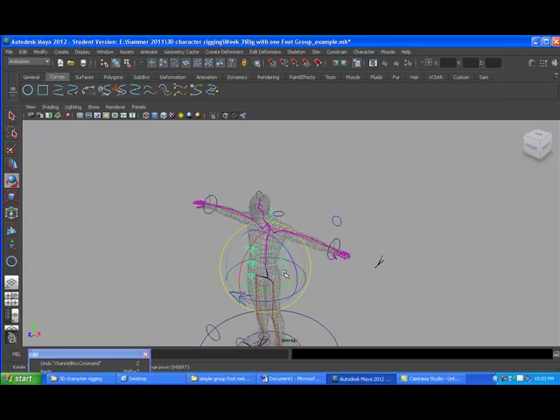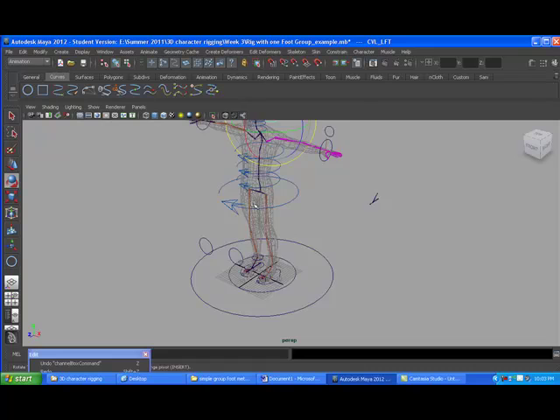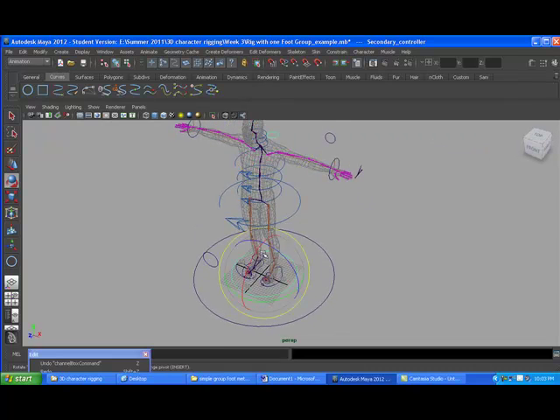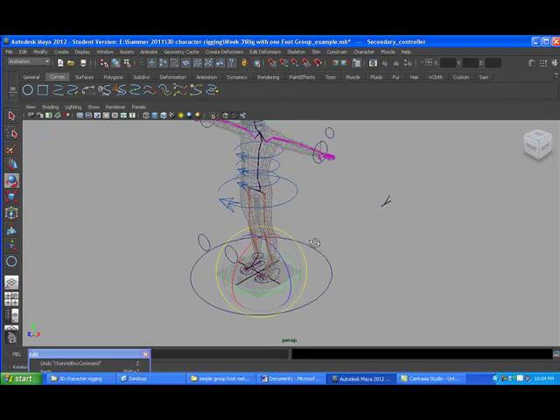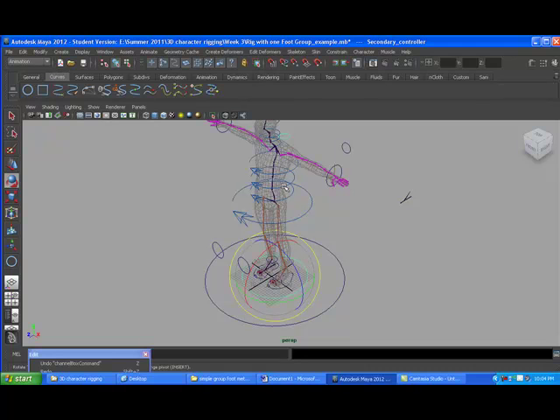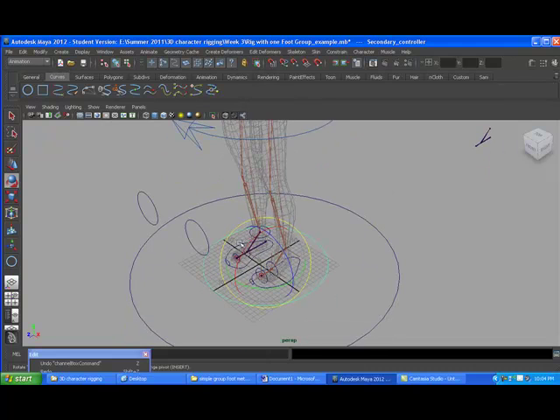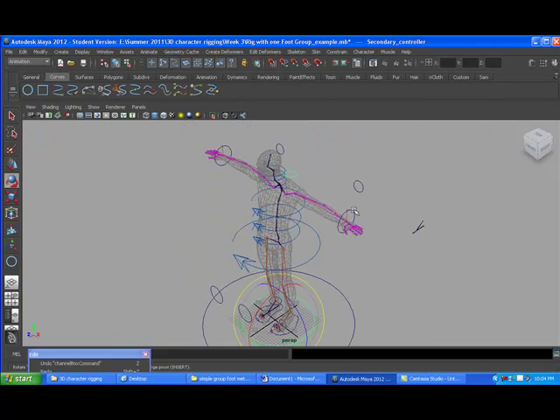All right, so we got our spine. We got our controllers for our IKs here. And we have our pole vectors, and we even have our clavicle. So what we need to do, we need to lock everything underneath this main except the IK controls. And the reason why you want to do that is because you want your IKs to be set based on their positioning, not based on this local controller's positioning. You want your IKs to be read from these controllers. Really, really important that you understand that concept.